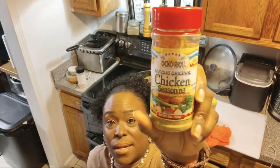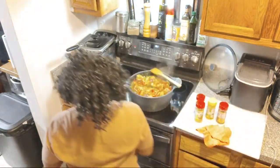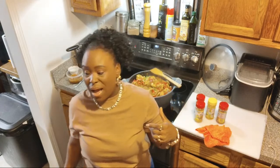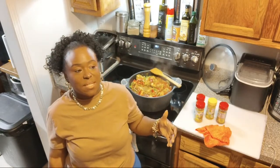And then I used 2 tablespoons of the chicken seasoning. Mama Ray Ray, girl. This is one of those dishes my kids... Y'all know how you got a dish that you take to funerals and stuff like that? This is what I take. I'm not used to cooking and taking stuff to people's house, but since I started getting into more cooking and trying different seasonings, I've been taking it to see what reaction I get, you know.